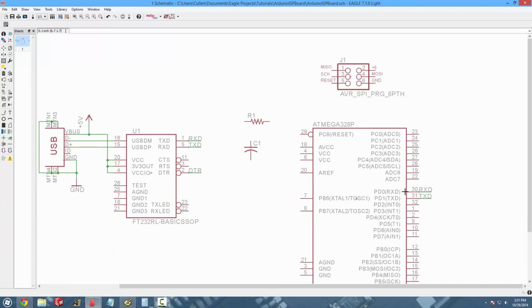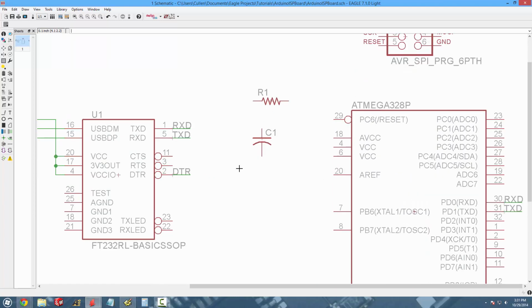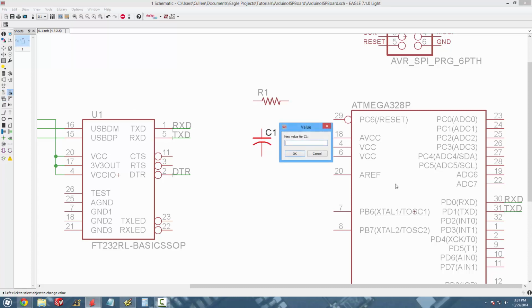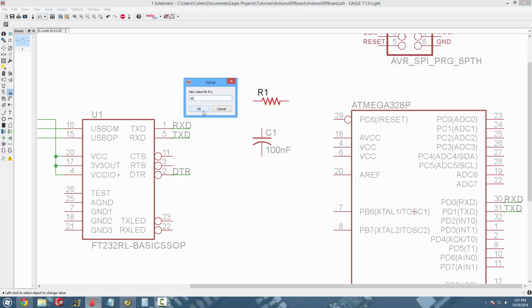Alright, so now when we are programming this device, when we are sending something to this device over USB, this pin acts as a reset. It resets this device, and to do that, it has to have this capacitor and this resistor in a certain configuration to create this time constant. I can't remember the electronics behind it specifically, but I know it's meant to hold this in reset for a certain period of time. So the value of this capacitor needs to be 100 nanofarad, or somewhere close to it at least, and the resistor is a 1K.